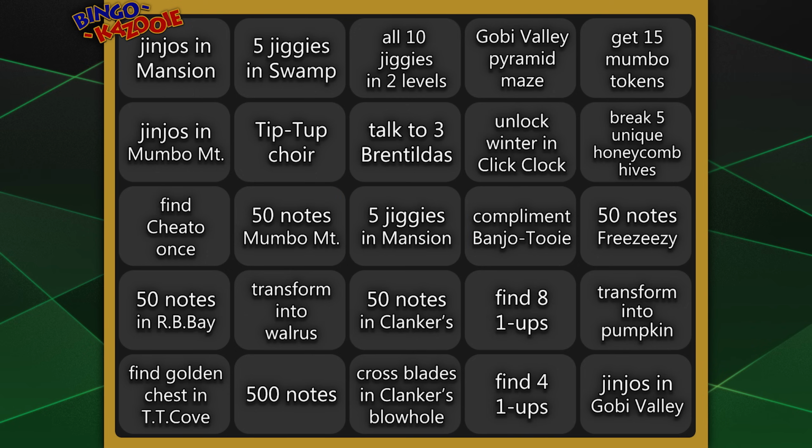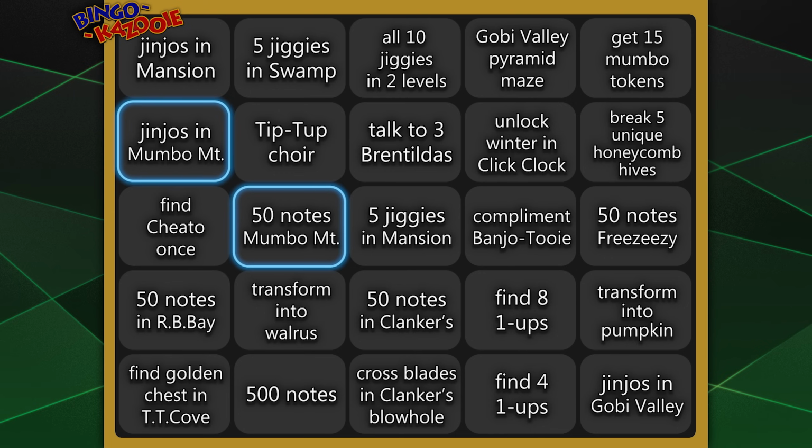I'm afraid, though, if I do Mad Monster, Dan might go for Tip Top and Bubble Gloop. That could be bad. That's a pretty quick one to get in Bubble Gloop, too, so maybe I do that. I don't know. This is going to be interesting. I think we start. We'll grab the Jinjos in Mumbo's Mountain and the 50 notes. And then I'll dip.